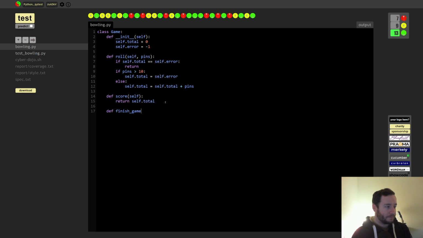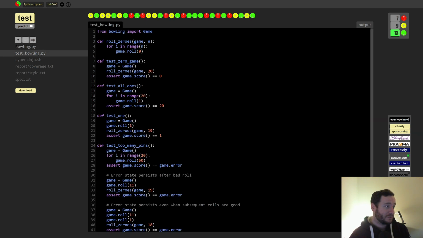Finish game. Well, finish game implies, if I see finish game in some tests, it implies that it should be in all tests, which isn't good. And this actually also isn't trivial, because it means we're going to have to keep track of how many pins there have been. So that's not great. Again, we could do this with a test fixture. So let's just start sketching that out and see how much work it is. If it gets too complicated again, we can just revert and do something else. But let's give it a shot.